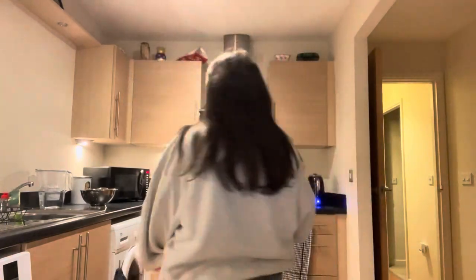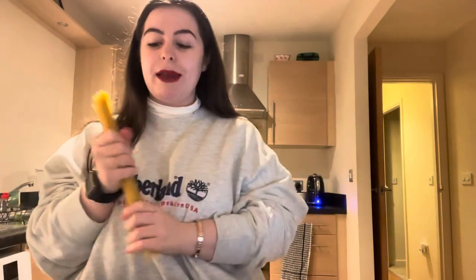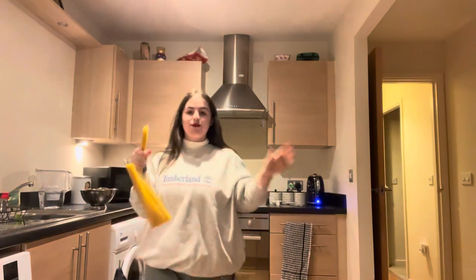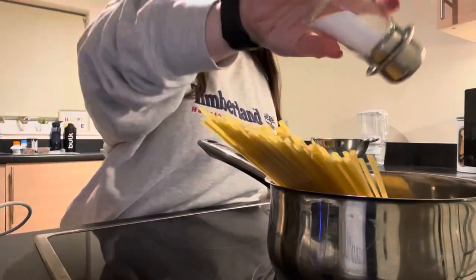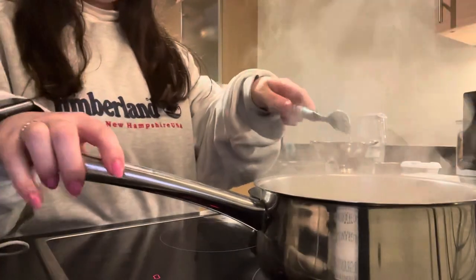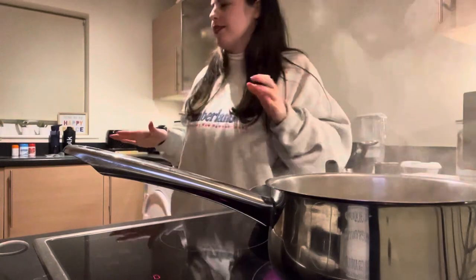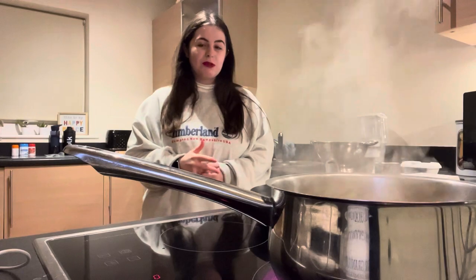I may as well add all the bacon in - this is a decent size pan. Luke, doesn't the jumper look really good with the roll neck? Let's add some pasta to the pan, add some water, and start cooking that. Pasta's in the pot warming up - this isn't gonna take long so I can chill. I'm probably gonna come back in like five minutes to see where the pasta's up to.